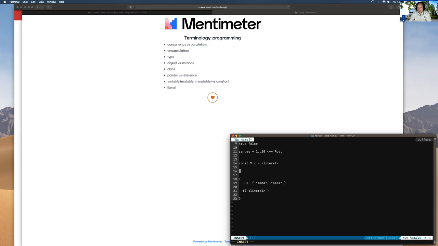So for example, in some languages you can define your own types of literals. For example, you can define a currency. So you can say 20 euro, which is a literal, and then you can say 20 USD, and then you can say 10 nook, right? And those are literals which represent a value of a certain type of currency. And then you can do operations on them.